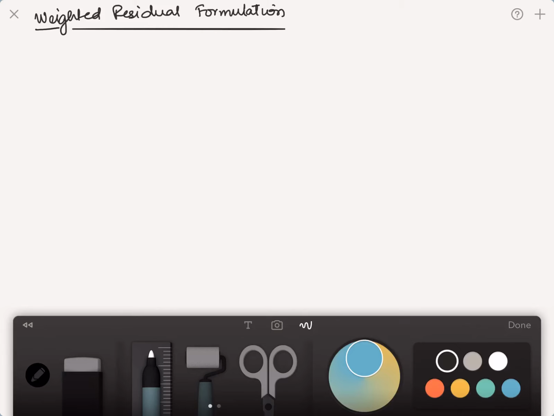The weighted residual formulation. This should seem familiar to you because the weighted residual method was already introduced in your bachelor study. Of course, I understand that a lot of you are online students and you might have studied some years ago, and it may be difficult to recall everything. So there'll be a short recap.